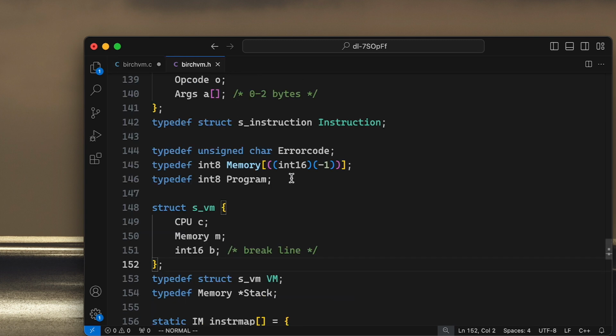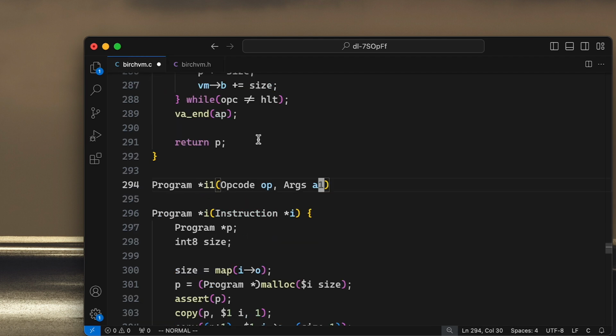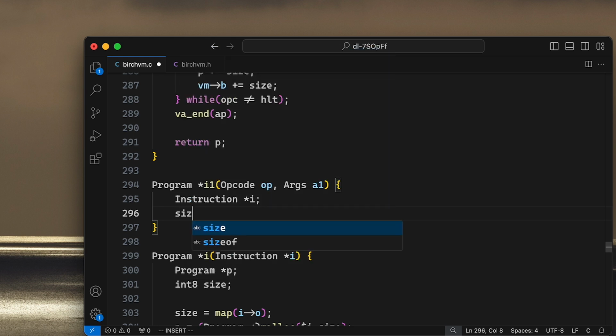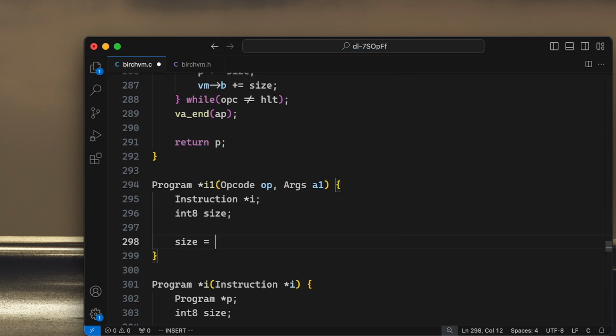How did we define args? So in this case, we want to have an instruction I, and we also need a size. And the size we take from the map function and the opcode.